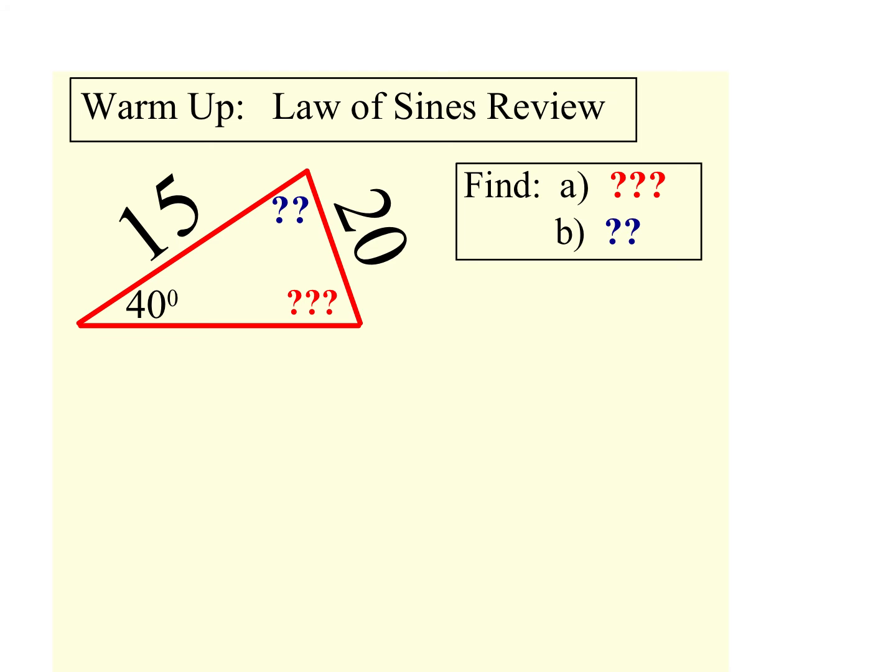This one's not that much more complicated. In fact, it's not the ambiguous case I keep leading up to. But would you please try this one and figure out the 2 angles that are unknown. This angle and that angle. First thing I'd do, I'd go in and put in some letters. And be the same as your partner, please. Decide what you want to call A, B, and C. So the red is A, and then white is B and C.